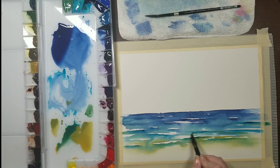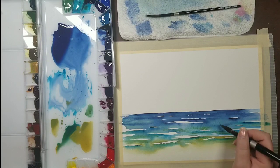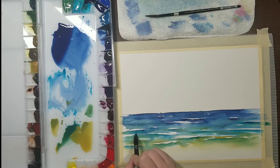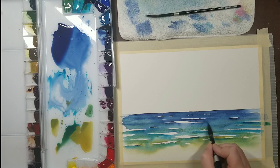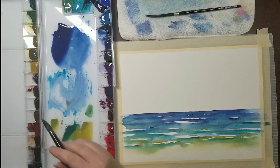Maybe we'll put a little bit more of the green up in here too, just to maybe break up some of that color, add a little variety. Color change can add a lot to a painting. So sometimes it gets me in trouble. Sometimes I do too much color change, but I would rather not have a flat looking painting or just a boring painting. Color change can add a lot of interest.